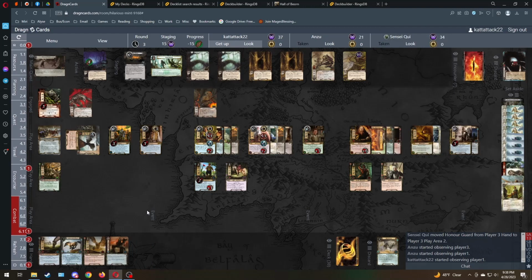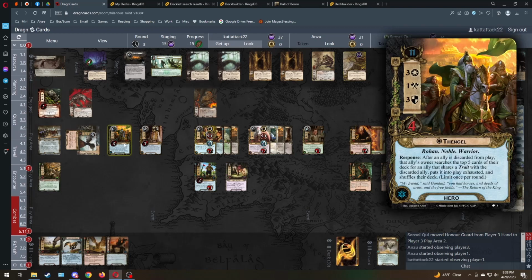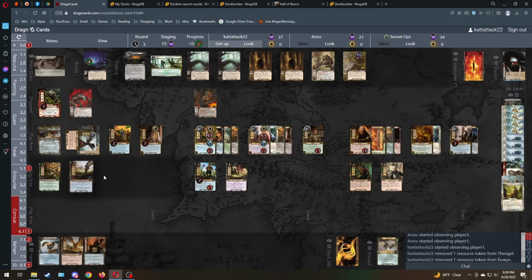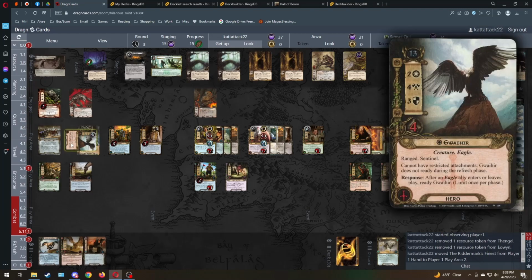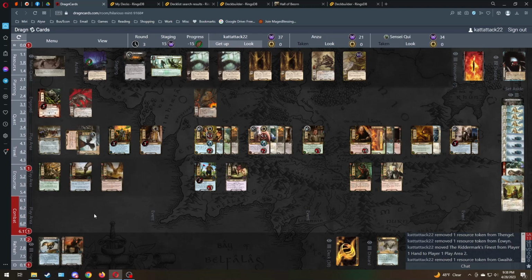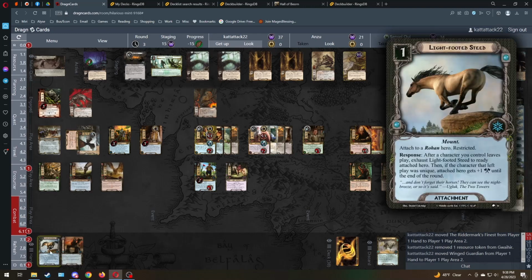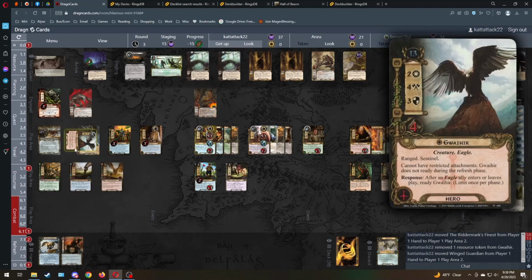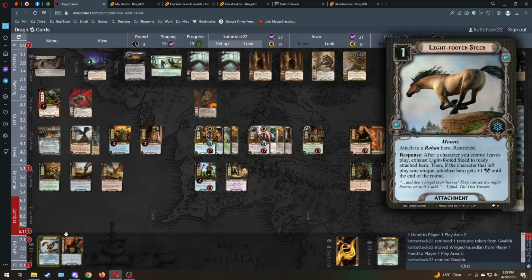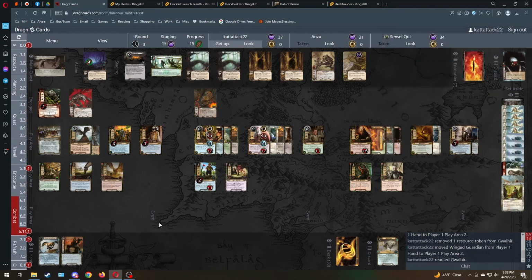Okay, Matt. As much as I'd like to keep a spirit resource open for Test of Will, I think we need the Riddermark's Finest. And I'm still ahead on Rohan characters, so I can play my Winged Guardian for 1. And Eagle came into play, so Eowyn readies. And that's me.